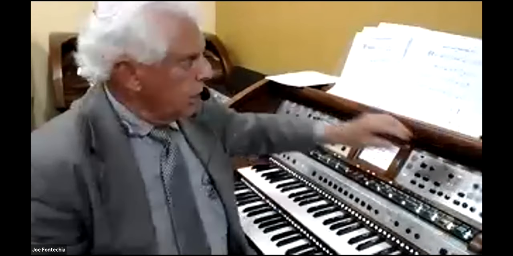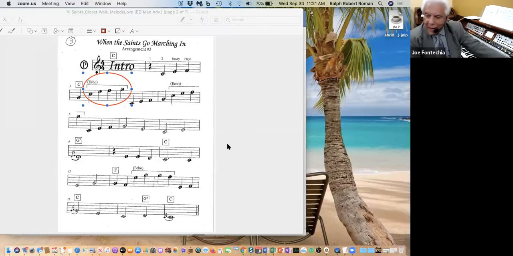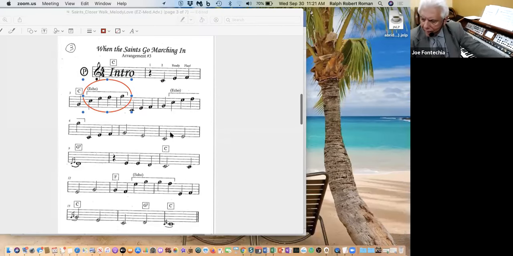Hi. You said you also put in a fill-in. Where did you put the fill-in when you did the echo? When I did the echo, let me look back over here. When I played that G chord on the fourth line, because that's a whole note there. See, there's not much going on again. And then I did one at the end when I played the C chord. Ah, okay. So I did both from the second arrangement. I added a couple of fill-ins to the echo. You see? Okay. So Joe, is this the page you're referring to?